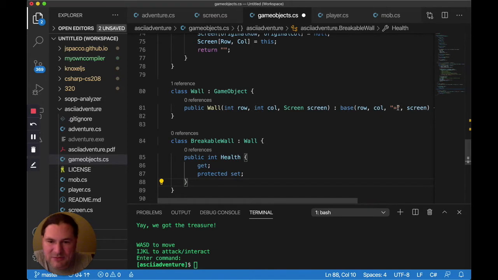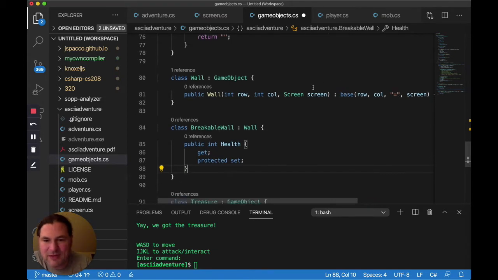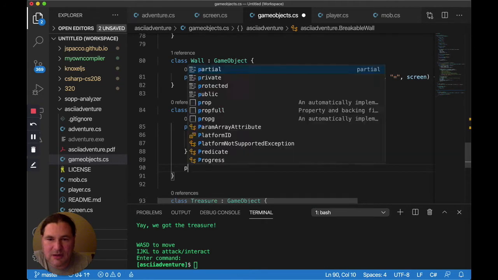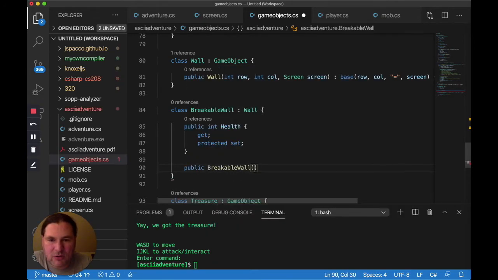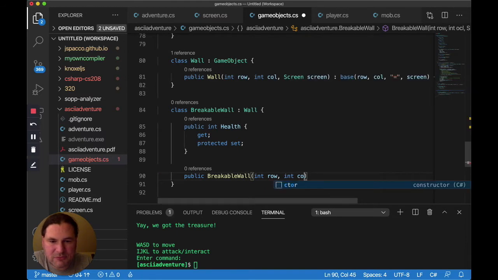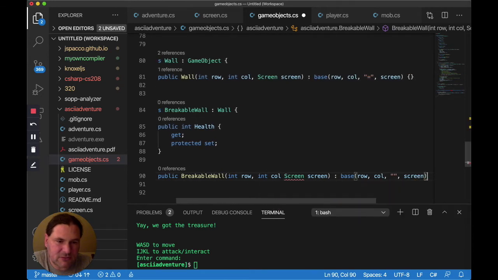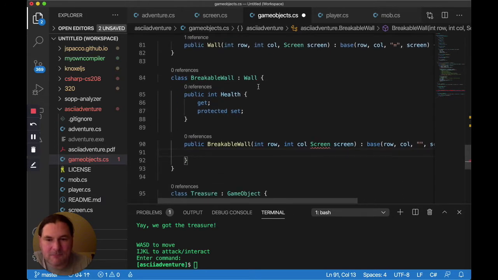So I'll plop this in, health. So the walls have a health. And then I've got to do my public BreakableWall, and I need to know in row, in column, whoops, screen, whoops, and then I want to call my base constructor for row, column, I'll pick a symbol in a second, screen, and I am going to have, I'll just say health equal, I don't know, 2, I guess.